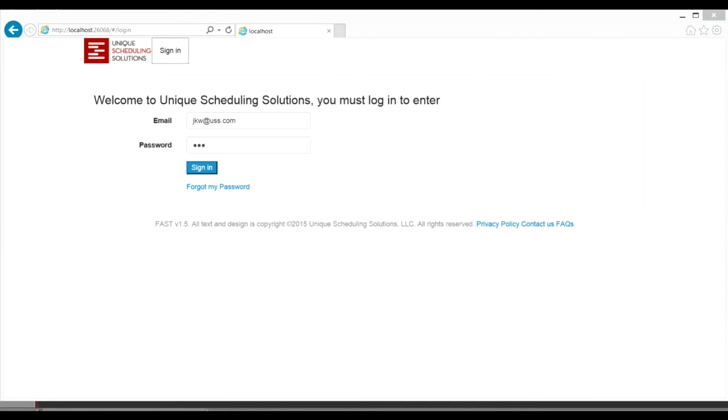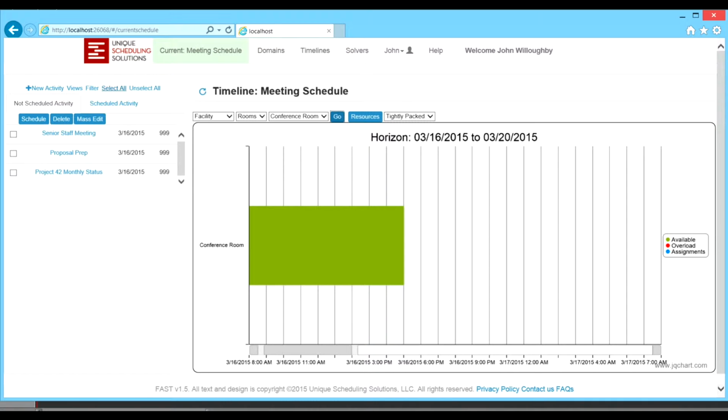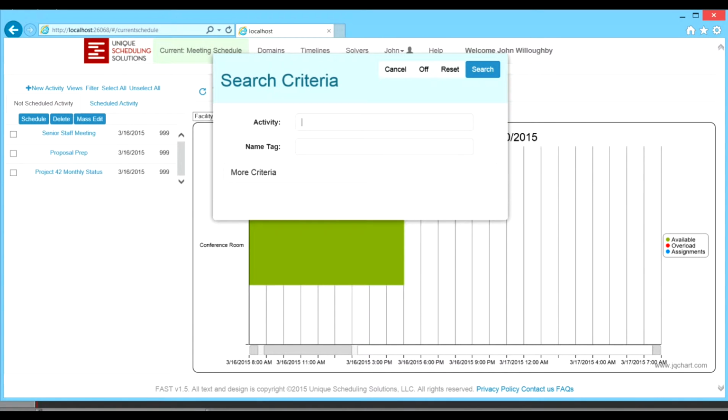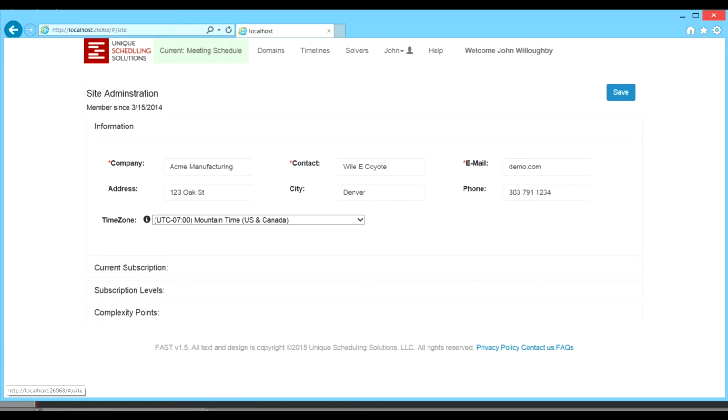This demo shows how the FAST scheduling system by Unique Scheduling Solutions handles not only the simplest scheduling problems, but also how it captures problems with increasing complexity. By starting simple, we can show the basic operations of the system, and by doing that, provide a good guide for getting started. So if you're looking for a scheduling system for a very challenging environment, stay with us, because as the demo progresses, we'll show you a lot of capability that will apply to virtually any scheduling environment, no matter how complex it is.